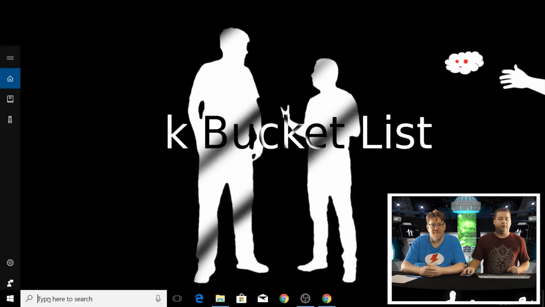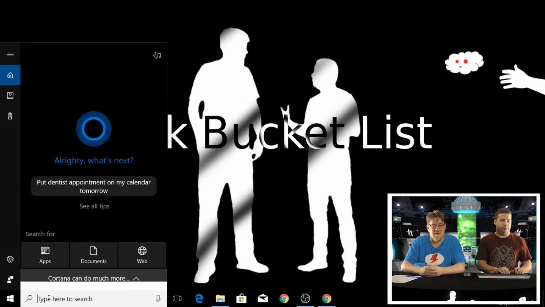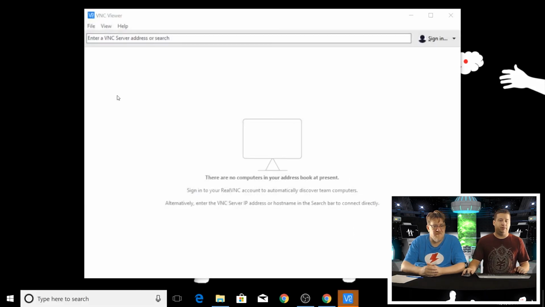Okay. And I'm going to go down here and search for my RealVNC Viewer, or VNC. There it is. So there's my VNC Viewer. Double click it. Okay, so this is a similar window to the Putty session, only a little bit fewer options because they're trying to be a little bit friendlier. But at the top, that's where you're going to put in what you're going to connect to. And in our case, fortunately for us, we've documented what our IP address is. So we're going to try to connect straight to that IP address.